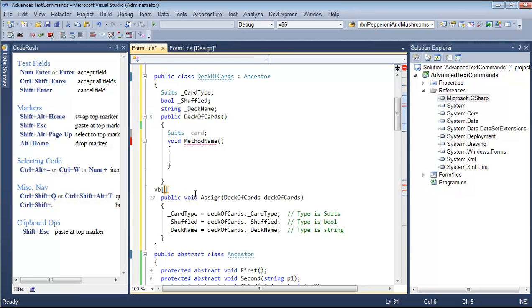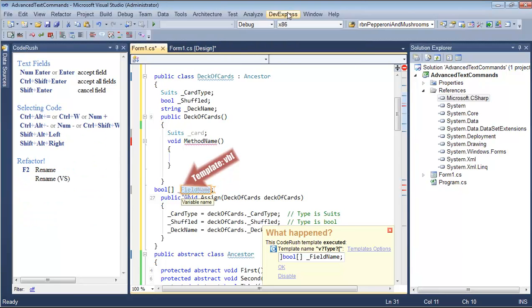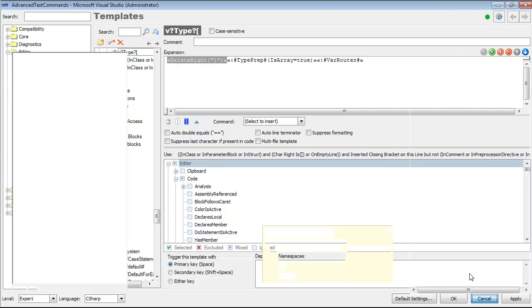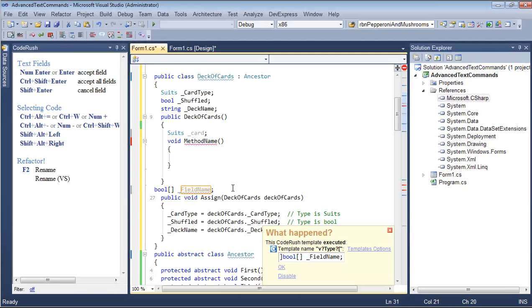But now when we hit the space bar, it says delete right if that character exists. So we go into the options and we look at that template. There it is right there, variable of type. With that, we say delete right. And we just delete that piece to the right if it's right there. So if we've essentially matched the template name, but just to the right is the character that is added automatically by that other feature, we're going to get rid of it. So that's what's going on with that. Okay, so that's delete right.